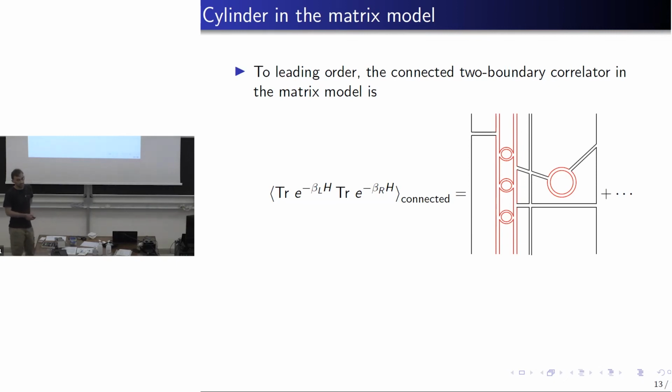In this and many other diagrams, the top part of the diagram and the bottom part of the diagram are identified. So now you see that this TÜV diagram has the topology of a cylinder. For example, this single black line over here refers to the left trace. This single black line over here, which again loops around because we identify the top and bottom of the diagram, is this other trace over here.